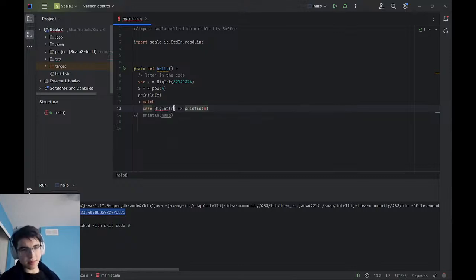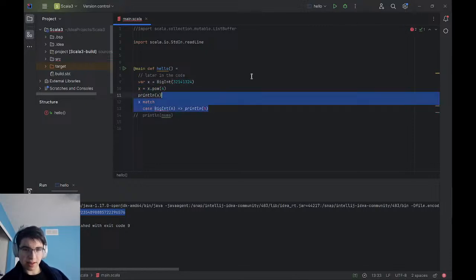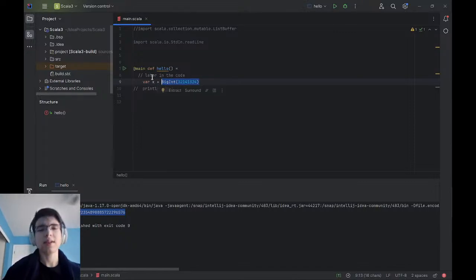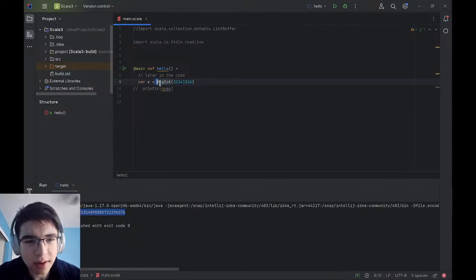Like, what's the n going to be? Because you would expect it to be an integer, right? But there is simply no integer that could represent this value. So pattern matching doesn't work in all cases. Like, this big int number has a state and everything, right? And it has stuff going on that you can't just pattern match. So yeah, that's kind of the issue with pattern matching.